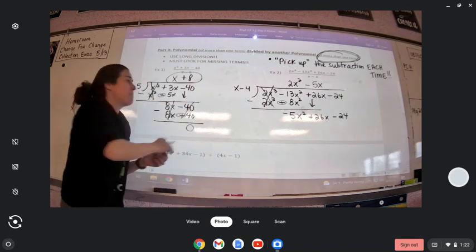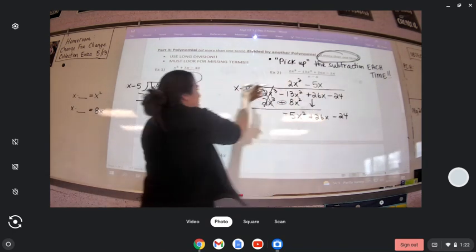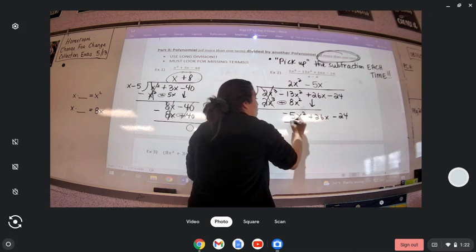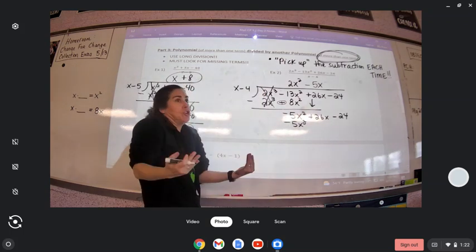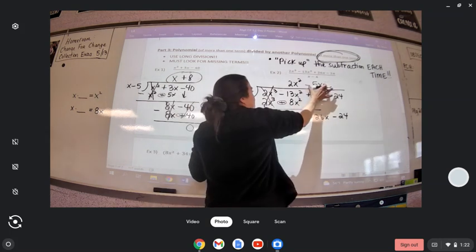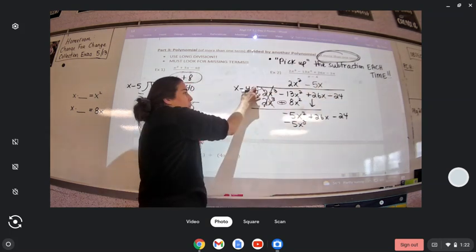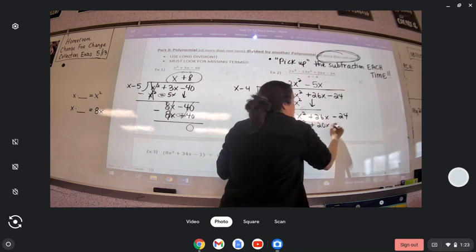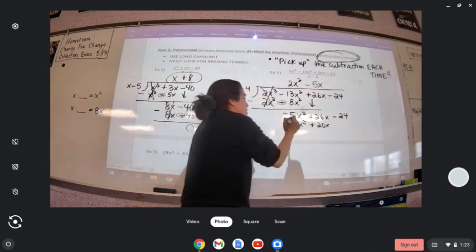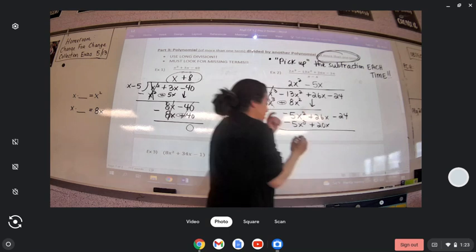All right, now you multiply them in. What's negative 5x times x? The fronts have to match. If they don't match, you didn't do something right. All right, what's negative 5x times negative 4? 20x. Remember, they don't have to match, only the fronts. All right, so now let's subtract to see what's left.